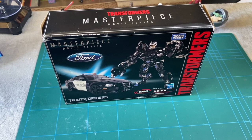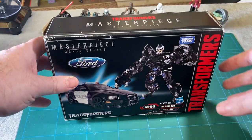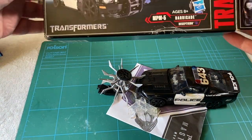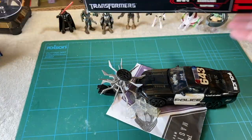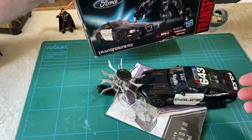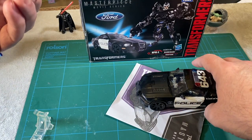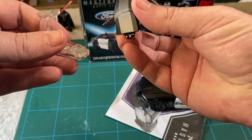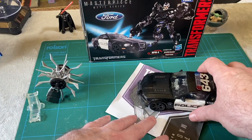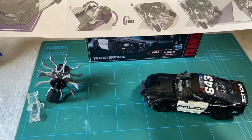Hello, welcome back to Blue Harvest Vintage. Look at me with a Transformer — it's going to be a short review, just to show you this amazing masterpiece, Takara Tomy. I love anything Japanese, and it's from Hong Kong but obviously Takara is Japanese, that's where Transformers come from. I have no idea what any of this is. I've got a little focus on Soundwave — I've got three Soundwaves and a Bumblebee, but that's a cheap one. Here's the instructions.